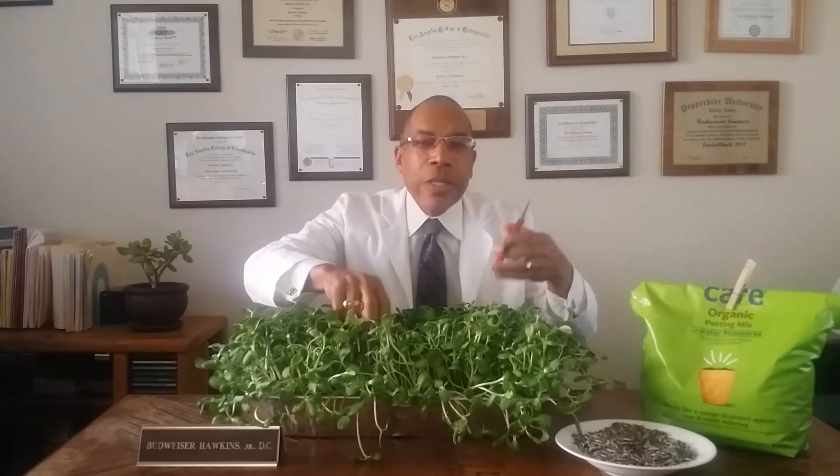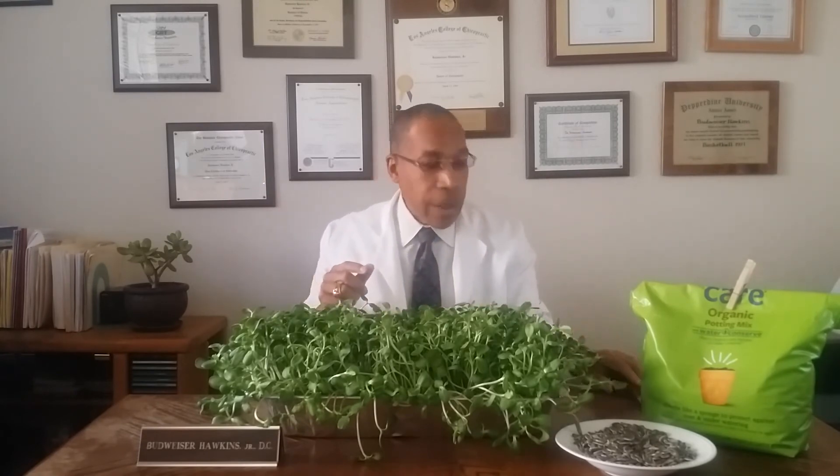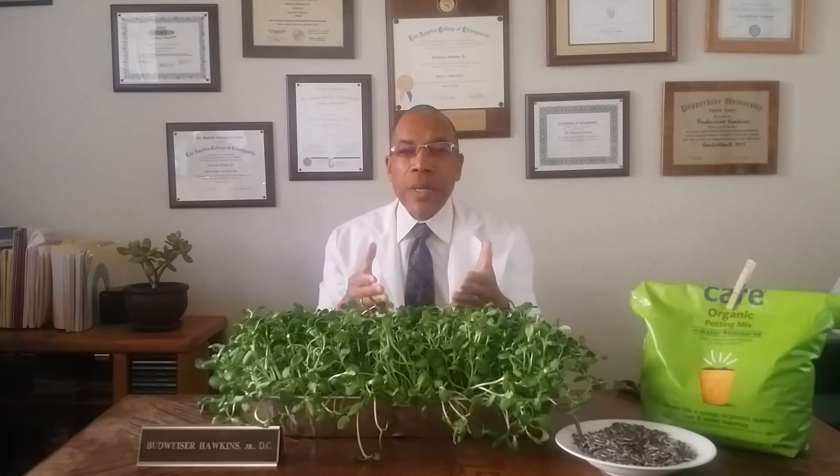You can put these in your salad, in a sandwich, or just eat them all by themselves. They're really, really tasty. This is a living whole food. Sunflower sprouts are high in fiber, high in protein, and packed with essential fatty acids and nutrients. They're good for gut health, they calm your nerves, and they balance pH. This is good stuff to eat.